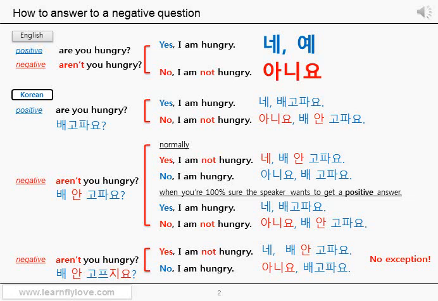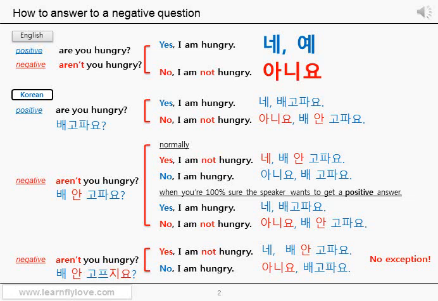Then let's see how to answer the question using the ending 지요. It's quite clear. 배 안 고프지요? The English translation of this sentence would be the same, "Aren't you hungry?" or "You are not hungry, are you?" which means almost the same as "I know you are not hungry," right? This question is asking for confirmation whether what I've just said is correct or not. So, yes means, "Yes, you are right. I am not hungry." And no means, "No, you are wrong. I am hungry." It perfectly fits the logic we are talking about here.